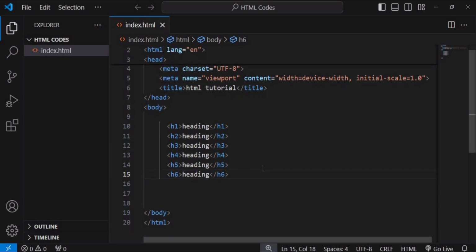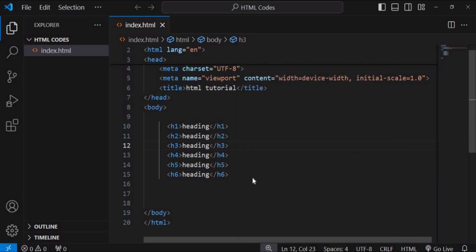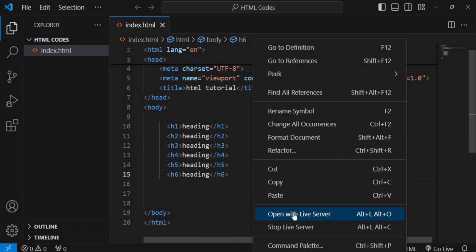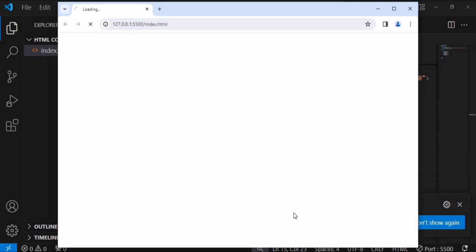I'm going to preview this in our browser to see how it looks. So from the last lecture, how to preview in our browser, just have to right click and open with live server. And you can see H1 is the biggest and the boldest, and the H6 is the least big one.